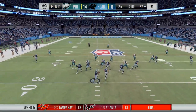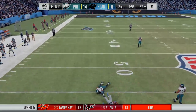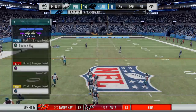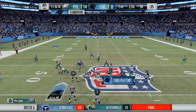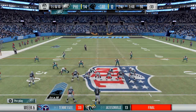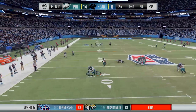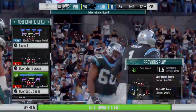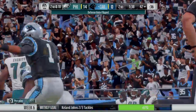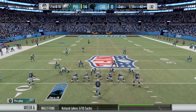From the gun, Newton. Hauled in by Henderson, left side. And he gets this one to midfield before he's brought down. They give him 13 yards there on the play and a fresh set of downs. To throw is Newton. And no escaping this time as he'll go down. They got him for a sack. Cam trying to rally his guys to the line as quick as he can.